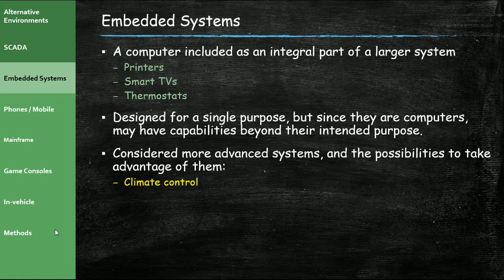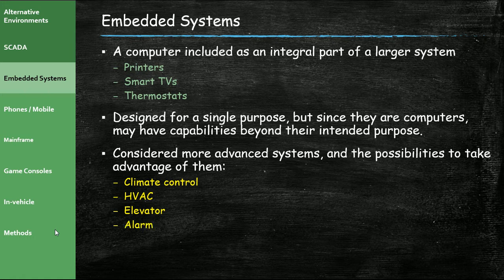For example, climate control systems in a building: you might be able to access those computers embedded in those devices to change the temperature or wreak some kind of havoc on a building, or take control of HVAC. Even elevators have these embedded systems. Newer elevators, rather than designing custom electronics to control the elevator, it's just easier to embed a small computer that can do all that. But again, that computer can be hacked, and then somebody can do something malicious with that elevator. Maybe make people stuck in the elevator, or have it randomly go to the wrong floor, or who knows.